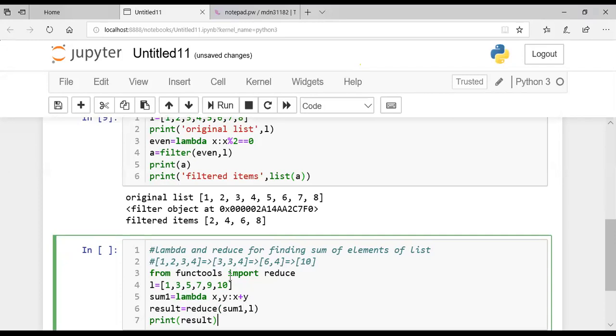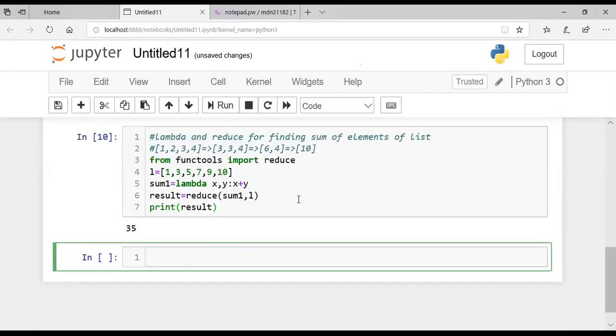So let us run this. So it is giving you the total sum. Students, here I have not used list result. Why? Because result is holding only one entity, only one number. Therefore, it should not be passed to a list. So reduce is directly dealing with the numbers, and finally it is going to give you one small number. So any doubt, students?